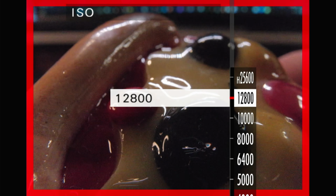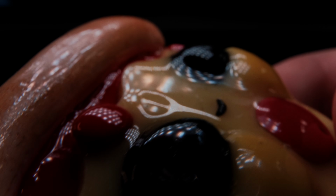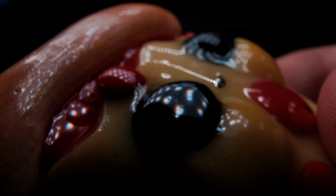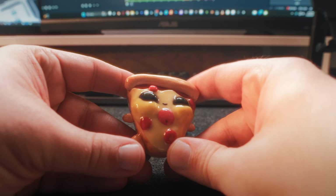Depending on what you're trying to shoot, you can always just take a little light and throw that over your subject and light it up a lot more, so you don't have to worry about pulling in too much noise. But you can always keep it stopped down just a little bit, and you can focus a little bit further out, say like right here, and you can still get pretty much everything in focus right there. This is one of the reasons I love using wider macro lenses, is because you can still get a pretty close shot like we did with that diopter, but we can see way more of the background.